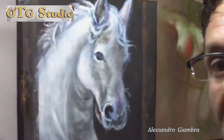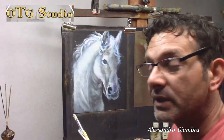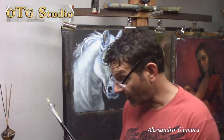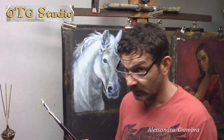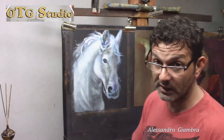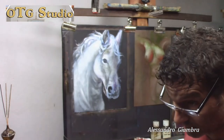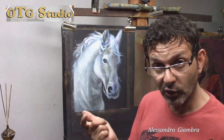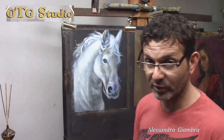Let me zoom out a little bit. Actually, let me zoom in so you can see how it looks. So to do this, as you could see from the beginning, it was about 30 minutes, 30, 40 minutes, not even. So in 30 minutes, you can kind of aim at the subject. And then I will let it dry a little bit, and then I will go back and put in a little bit more detail.